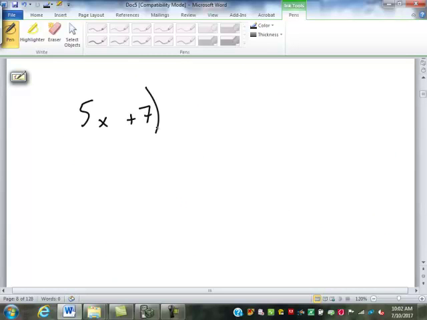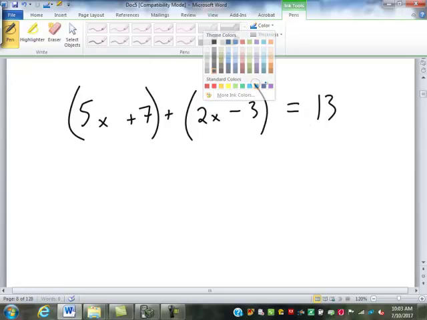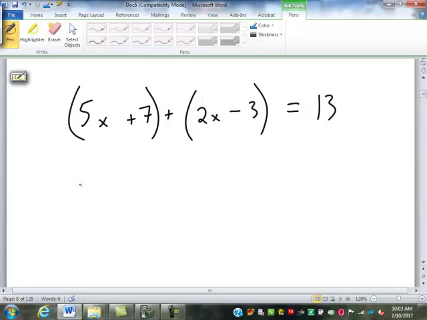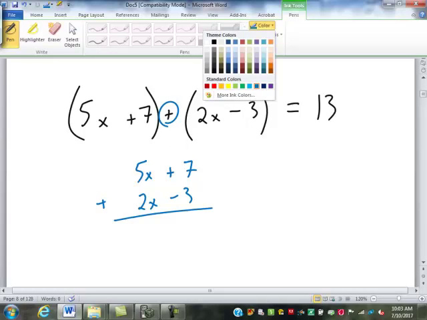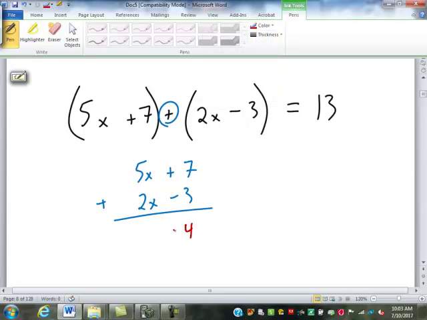Because I did that and I got the 2.4x minus 9.77, so I just left it thinking that was it. You're thinking about something that looks like this. Let me find it in my notes here. Because this one you would have to combine the 5x plus 7 and the 2x minus 3. Like that. It's addition, so you would add down the columns in this case. That would give you a positive 4 and a 7 here.